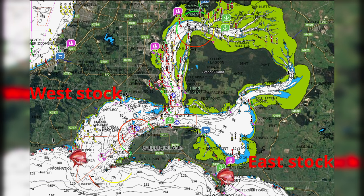Alright, we'll cover migration patterns. Seasonal migration. Snapper move into shallow bays and estuaries for spawning in the warmer months and return to deeper offshore waters during the cooler months. Local movements, influenced by water temperature, and when the bay waters match the ocean waters, this is their sign to move in for feeding and breeding, laying the next batch of snapper for the following years.